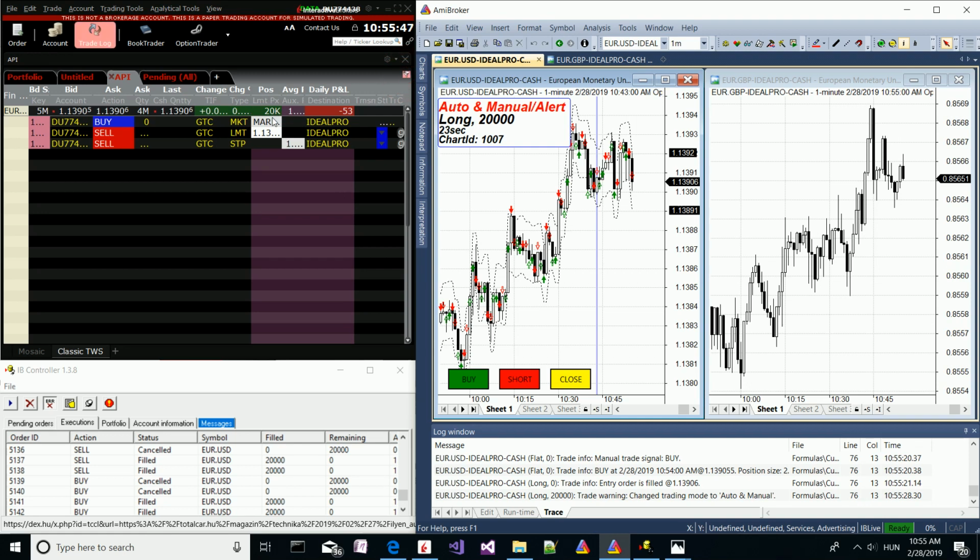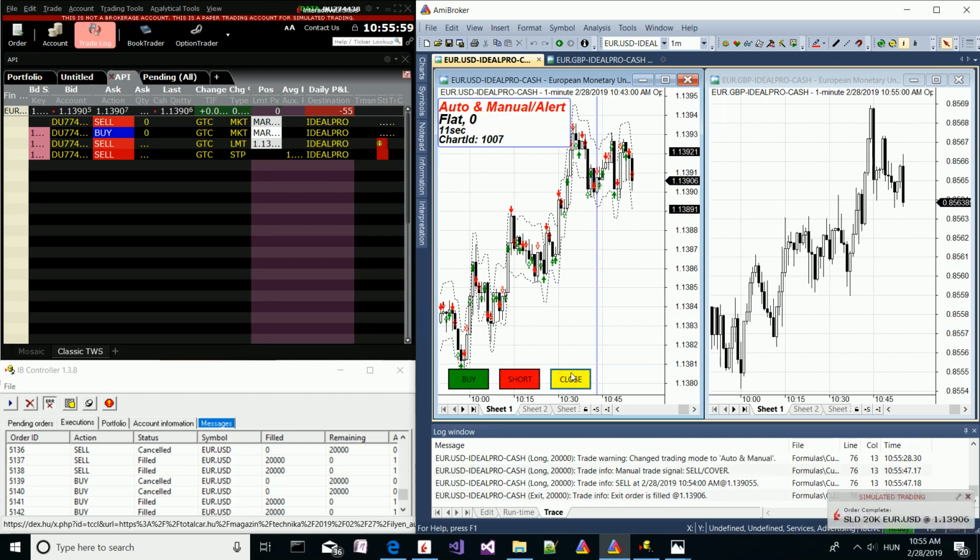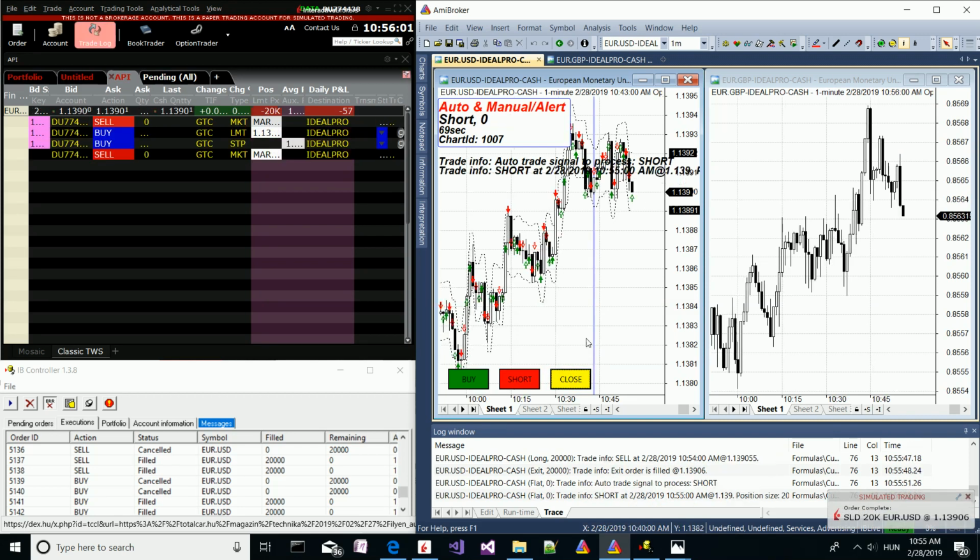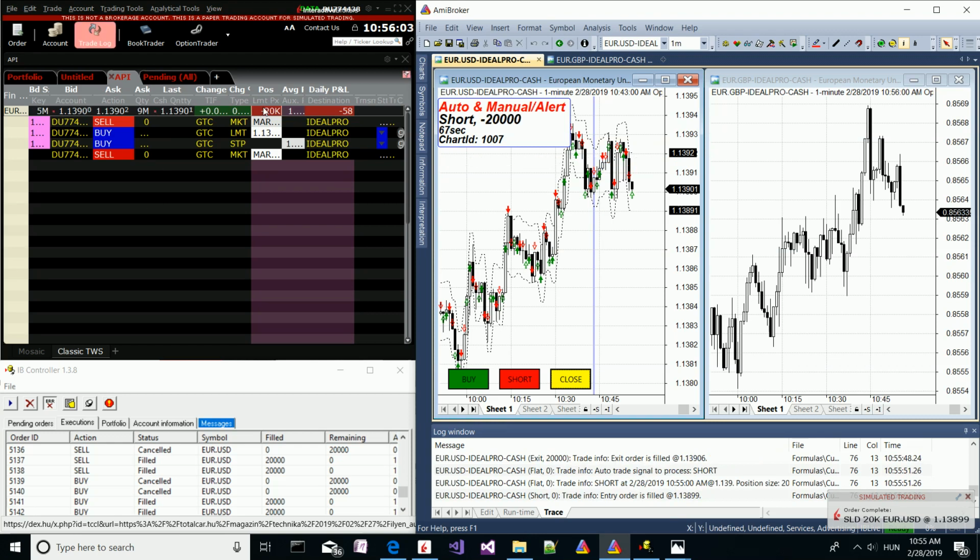We went long with this market order. We have the two stop and target orders. From this we can close the position, and when we receive this signal, we go long. We go short. And when this bar closes, we will close the position.